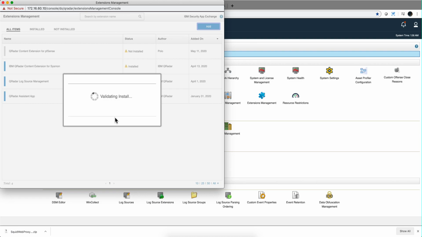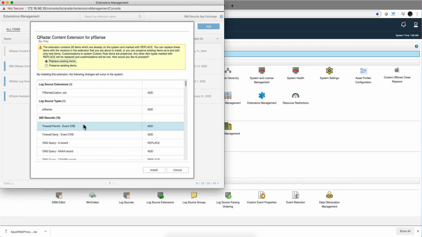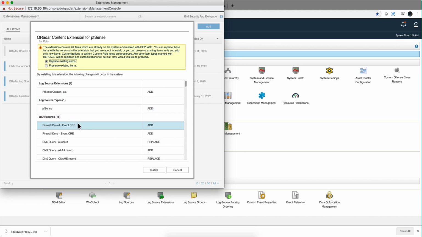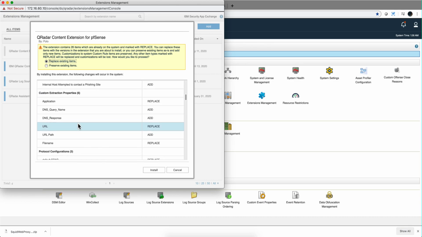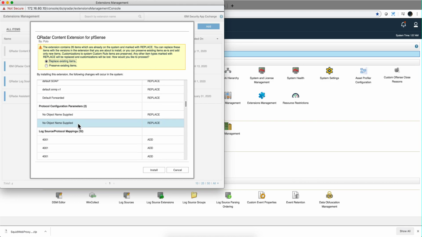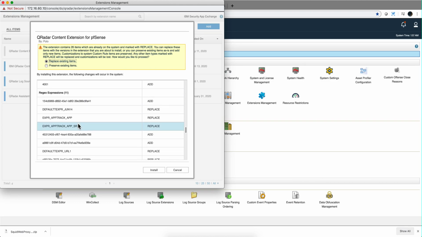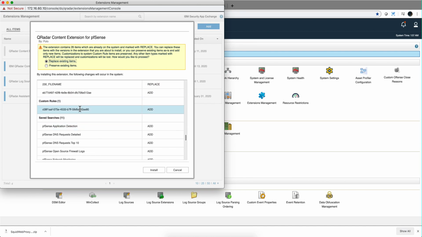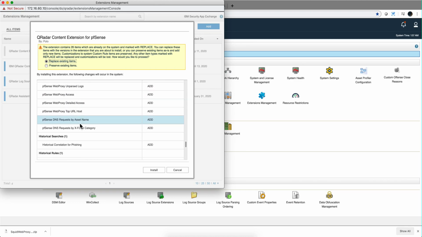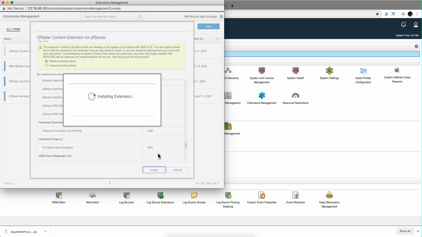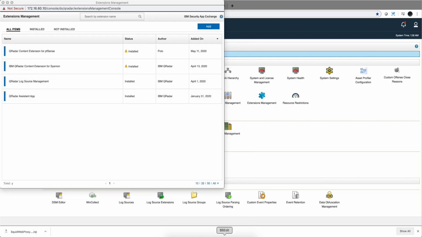One thing is that if you installed the DSM parser before, you don't need to install this content pack. This will enhance it if you already had it, and it should replace the stuff that you have put in there, but there's certainly no need to do that. As you see, there is a Luxor extension that's for the DSM editor piece, the pfSense QID. All this is part of the DSM editor, some content extension properties, and we should see some searches that he added. Some regex, custom rule. He added one custom rule in here, and these are the 11 searches that Polo added for this. So we click install, pausing the video until that completes. We are done with that.